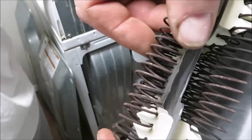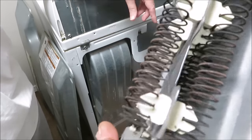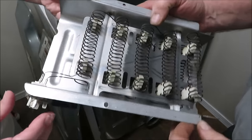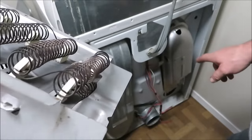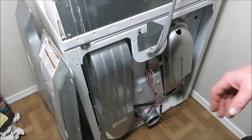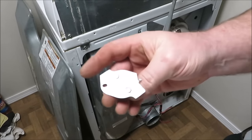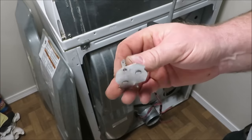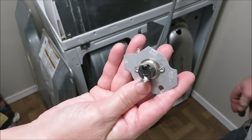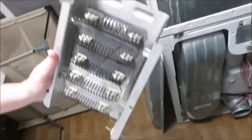You can see right there — there's a big break like a big spring coil. Julie's going to go get this replaced — go down and pick one up at the appliance parts store. We're going to have them test the fuse too; he's not going to charge us anything to check it. We know we need the heating element — she'll go pick that up and we'll put it back in. They said it's about 60 bucks.